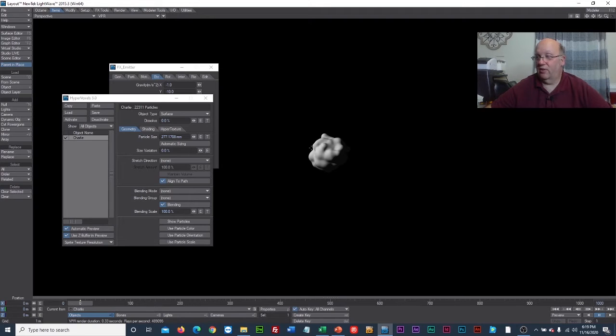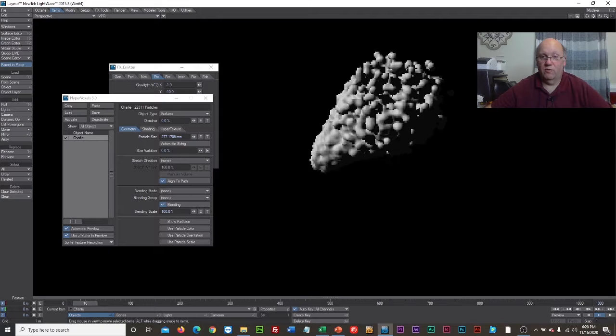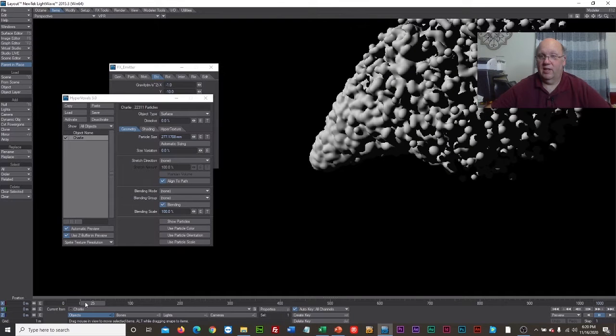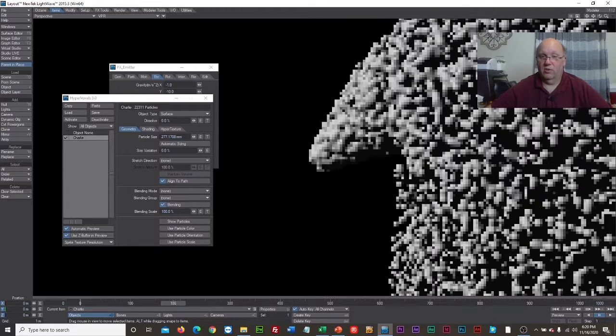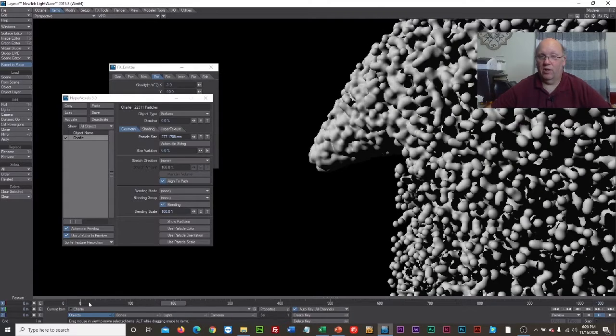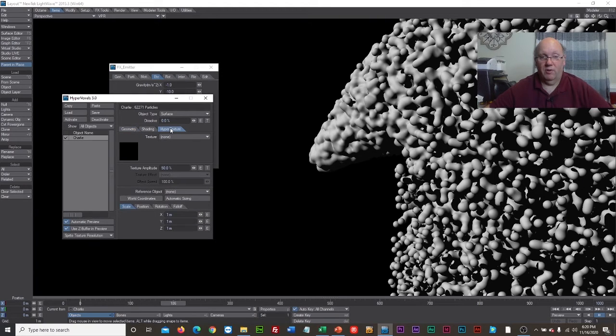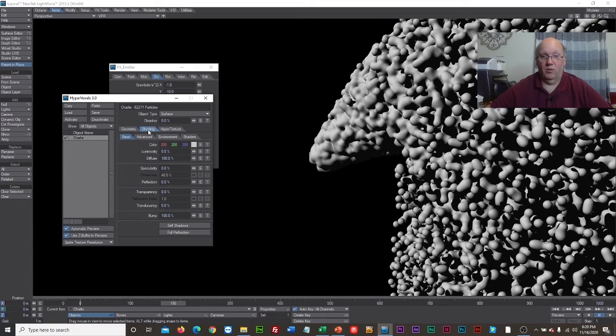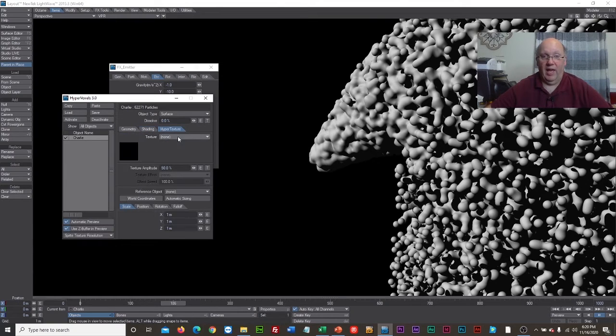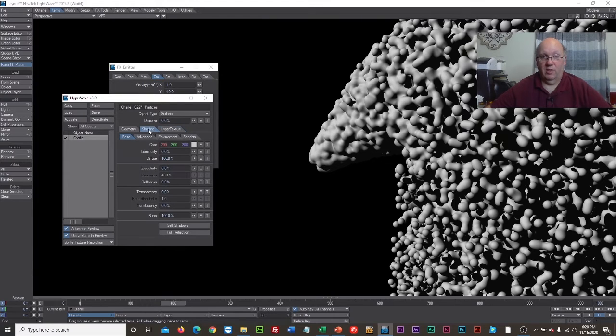Now let's see what this does. It starts out looking like some kind of a disgusting mess, and as I move forward here, it shoots out. It kind of looks like a water hose or something, and so this could in fact be water. So for example, if you go under shading, hypertexture, you can add textures, which are kind of like what we've been doing elsewhere.